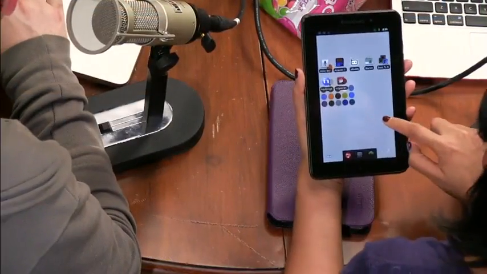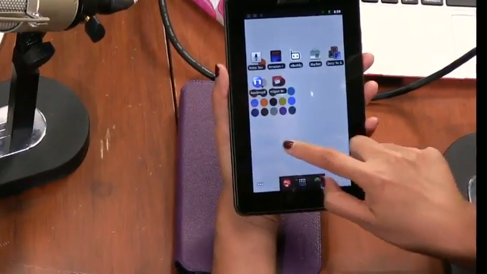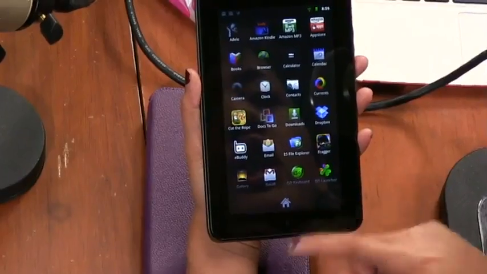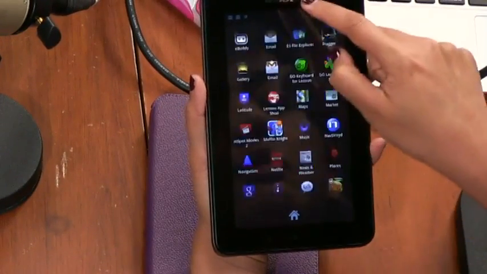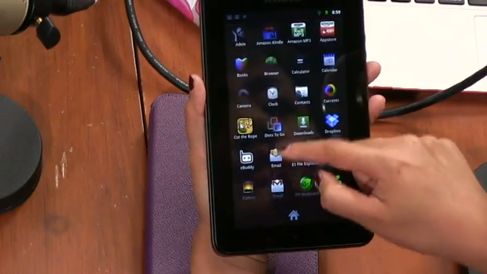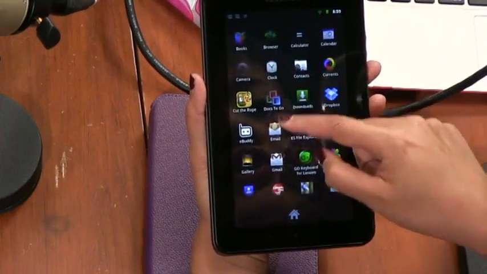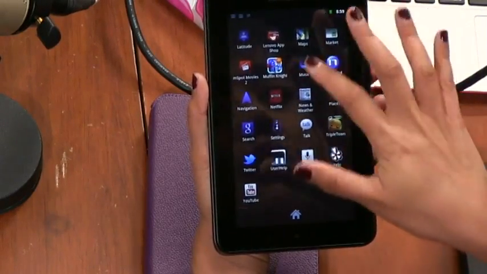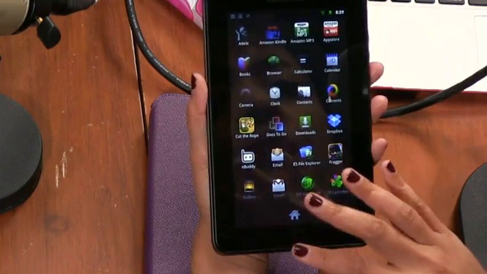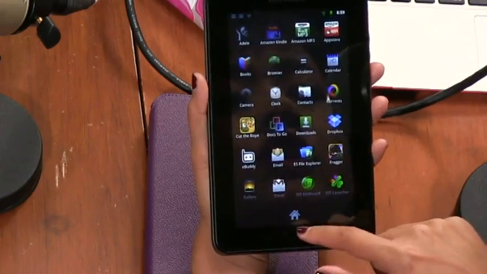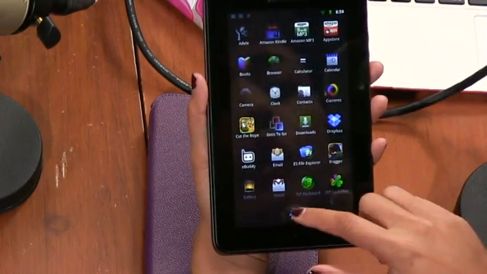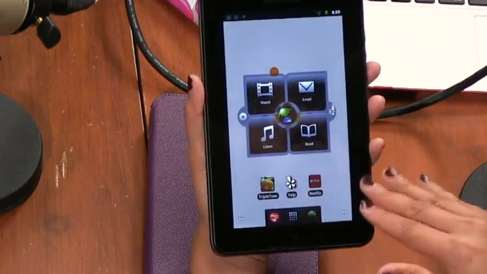Experience on this is okay. I've got the Lenovo overlay right now, and it's a little laggy. When you go to the app drawer, you've got to be careful. Make sure you go in the middle to drag, because it's very easy to just launch an app by accident. By accident. Yeah. So you've got to be really careful with that. I downloaded Go Launcher X, and that kind of solved my problems. But for now, I wanted to at least show you what you'd be getting out of the box.